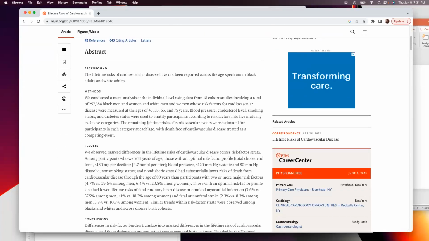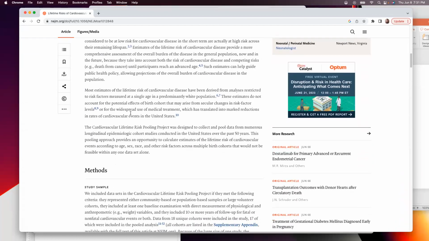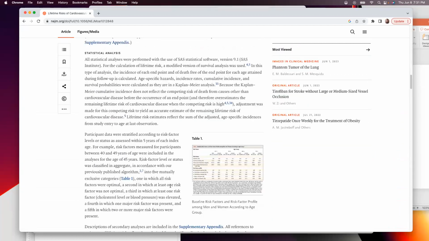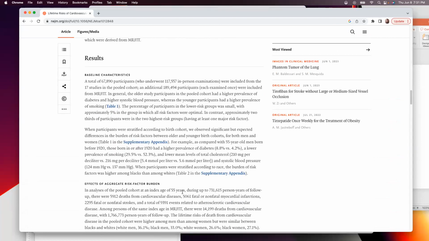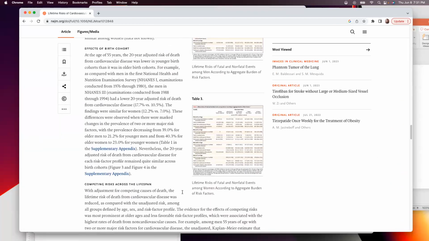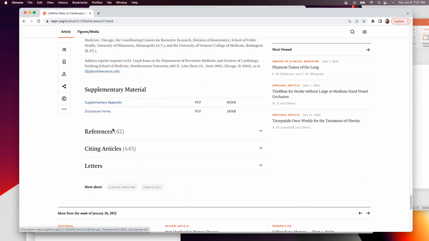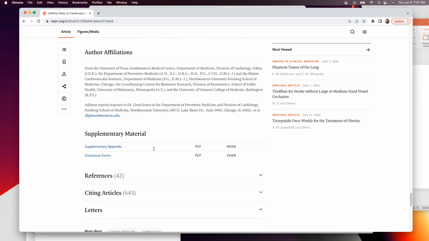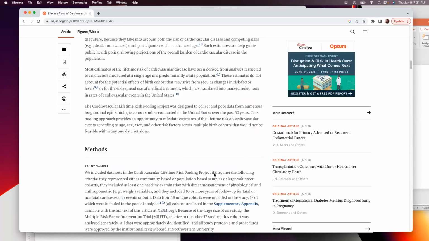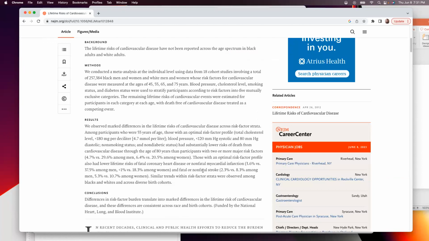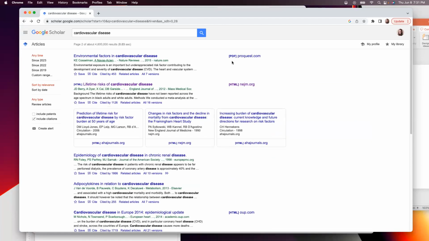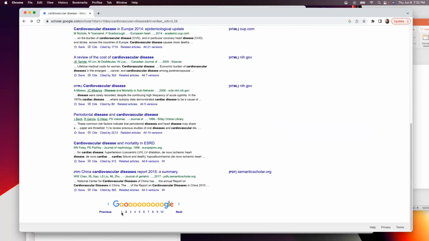Once you're in here, you can go through the abstract, the introduction, the methodology of that specific research study, what they found in their results, and then how this applies to the world in their discussion. And then they should have tons and tons of references. This one has 42 references. This is where I would like you to find your information to help back up your claims that you're making in your discussion posts. If I ask for primary literature, the best way to go would be to do a Google Scholar search and then look at articles that you have access to.